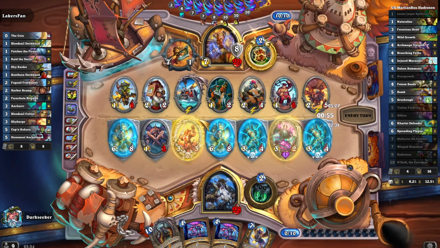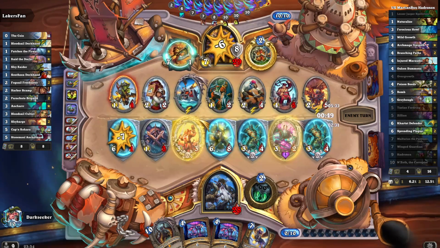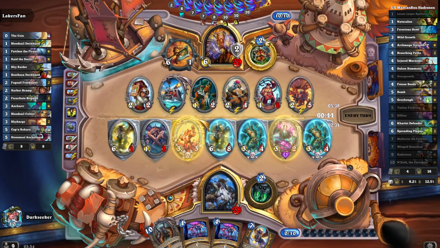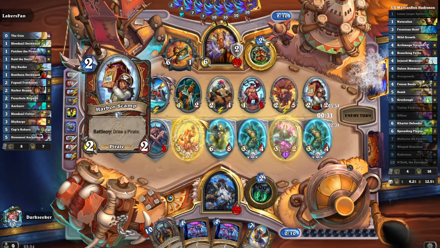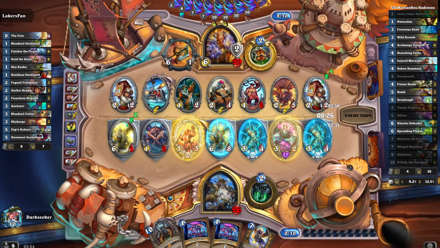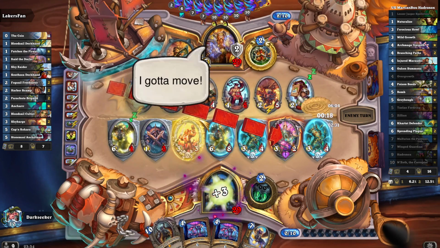And if somehow they break through this board, I've got the follow-up with N'Zoth next turn. Although they're not going to be able to break through this board, are they? Our stats are just way too much here. Reborn, Deathrattle, Divine Shield. This all adds up. This all helps. Ha! That went face. That's hilarious. Could have hit a minion. Could have hit a Divine Shield. No. Went face. I gotta move.